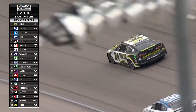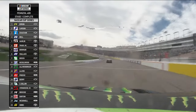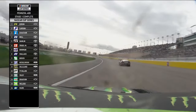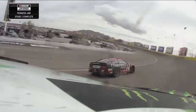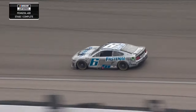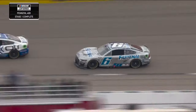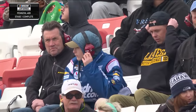Yeah, tons of speed. The Hendrick 1-2, Chastain back there. I tell you what's not up there as I'm looking down through here. Three Chevrolets, three Toyotas, another Chevrolet. The first Ford is Keselowski. Brad Keselowski with RFK in the 6th car in 10th. All the rest of them, 13, 14, 15, 17th, 19th, laps down Briscoe, Burton, McDowell. Big time trouble for the Fords. They're going to have to make some adjustments here.